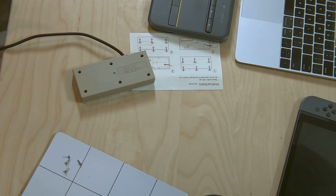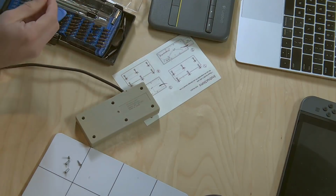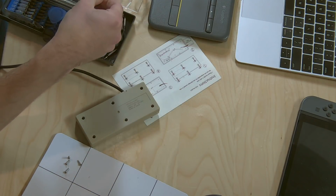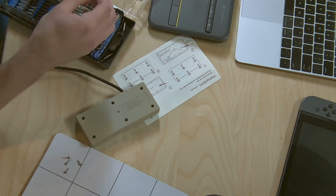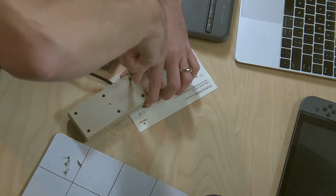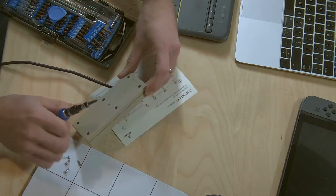All right, so we're having some screw problems here. So I'm going to try to get a slightly larger head here to see if I can get this screw out without stripping everything. So let's swap this one out for the other one. I bought this kit on Prime Day, and this has been a fantastic addition to my repertoire because I always have the right size screw now, even when I didn't before. Let's see if I can get this thing out. Boy, that one does not want to come out, and I'm worried I'm going to strip it.